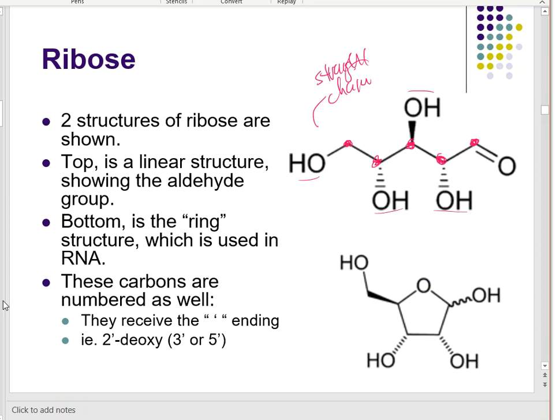Well, if this molecule circles around on itself, we can get this ring structure. And this ring structure is really how a lot of the sugars are presented. This is how we draw a lot of the sugars, whether they're pentoses, whether they're hexoses, or what. This is kind of the natural form. A lot of that information doesn't go away, though. It's just drawn differently here, okay?